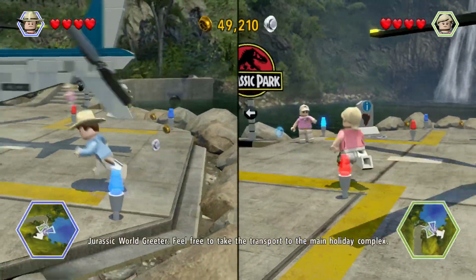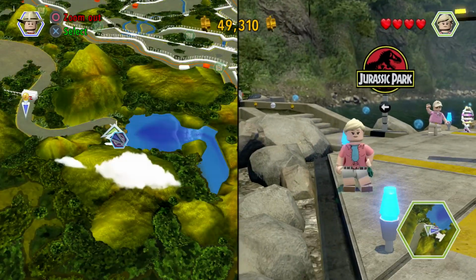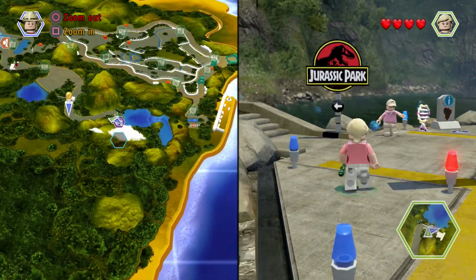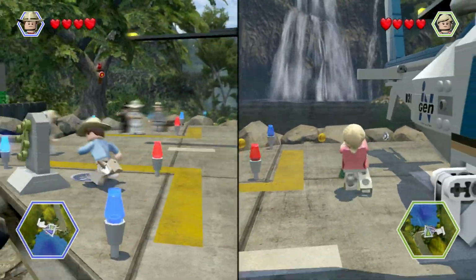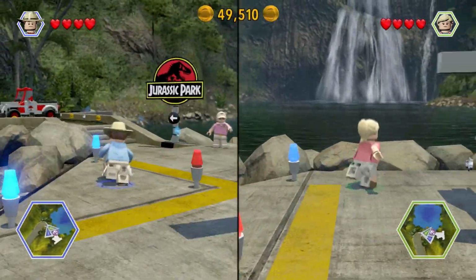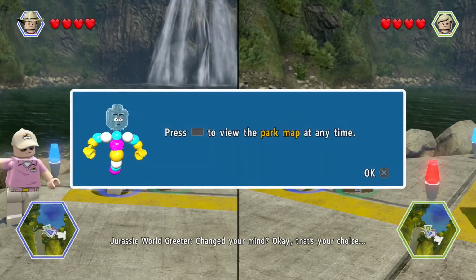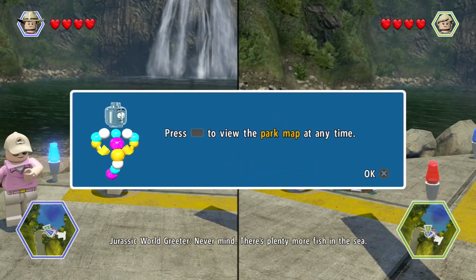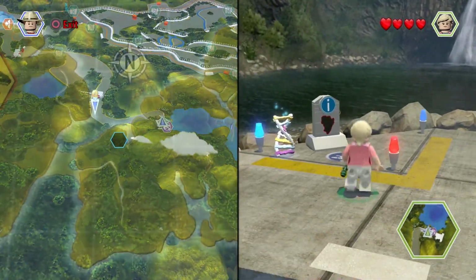But seriously. Is this a save point? Oh, that's the prologue. Okay. I want to get out of here. But yeah, once we get more story, then we'll unlock more stuff. So what's this? Press that to view the park map at any time. Okay, cool. So we go there, and then we got the map.